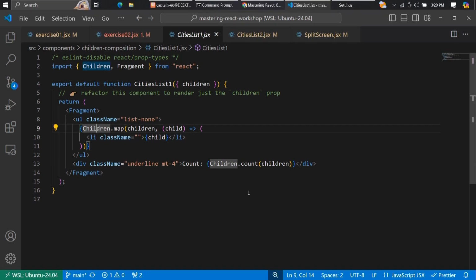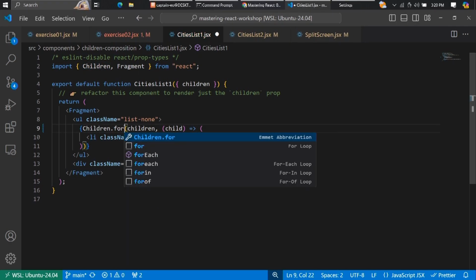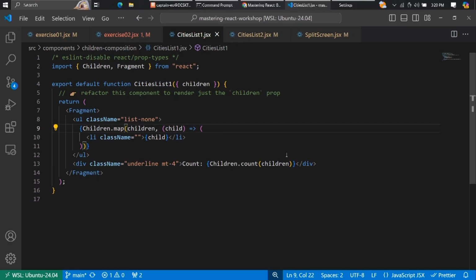That big C API, which is what we have here, is what we use to iterate through children and perform different operations. So you have the normal JavaScript array methods like forEach attached to it: children.count, children.map. I could say children.forEach, like that.